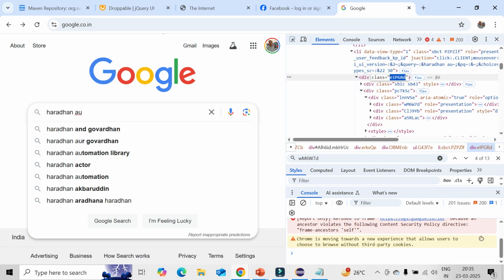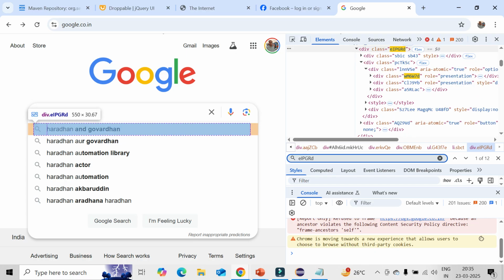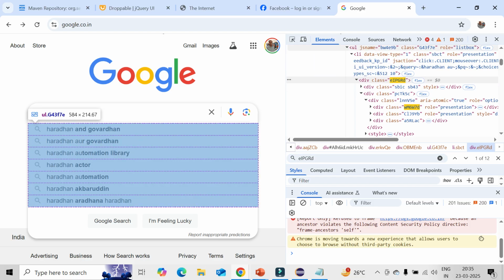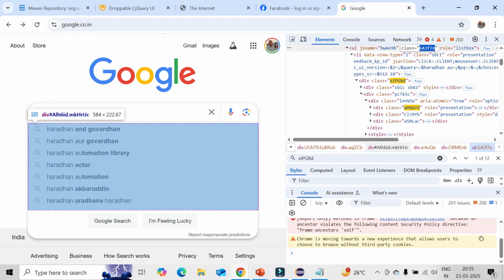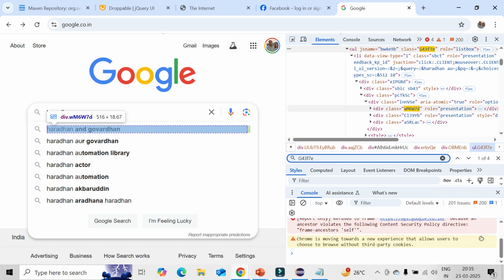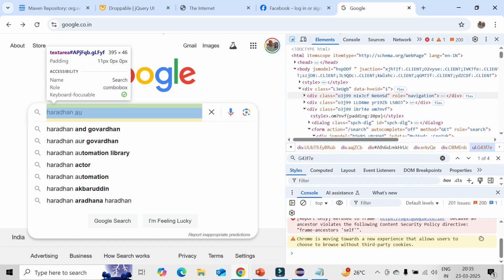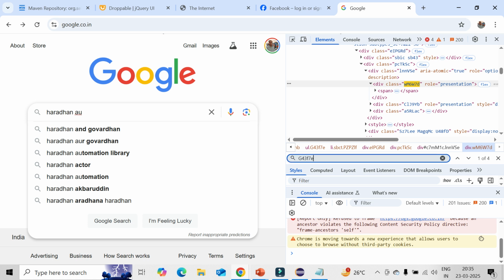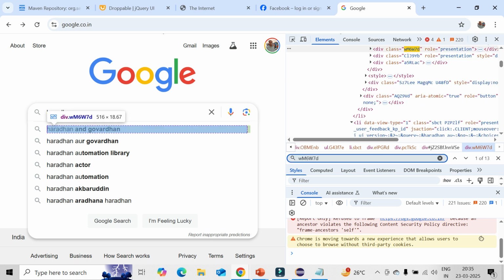Or you can go with the parent class. Yeah, it is coming as 12 now. Go to the parent class, or you can go to that class as well. Let's see what's happening there. It is coming as 4. This will not work, this parent class might work. This is the class we can use, right? So it is giving 1 of 13, right? So I can use that xpath here, starting with div.